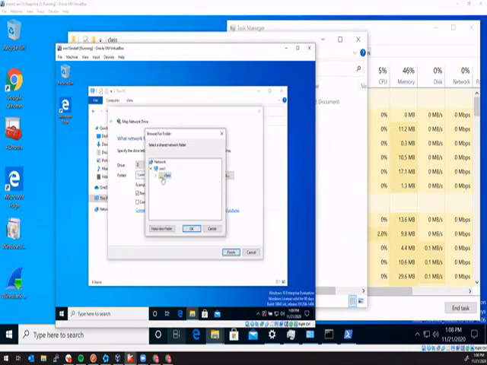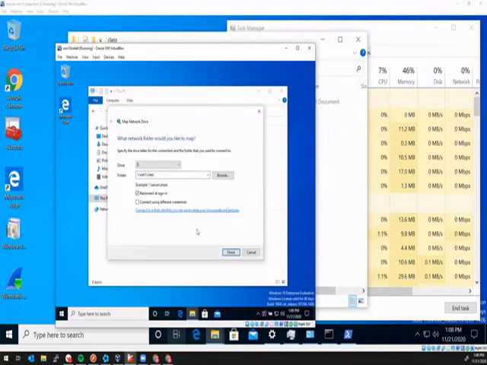Okay, you're in the right place. That's what you want to map, right? You click OK. And you want to make sure that you reconnect at sign in. What does that mean? That means that when you reboot the computer, this drive will be mounted automatically for you. You're not going to have to redo it.